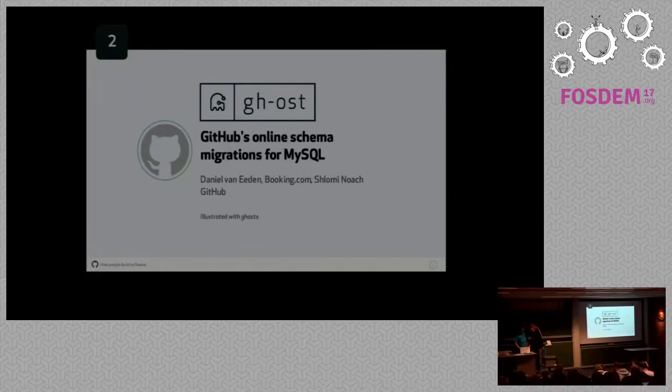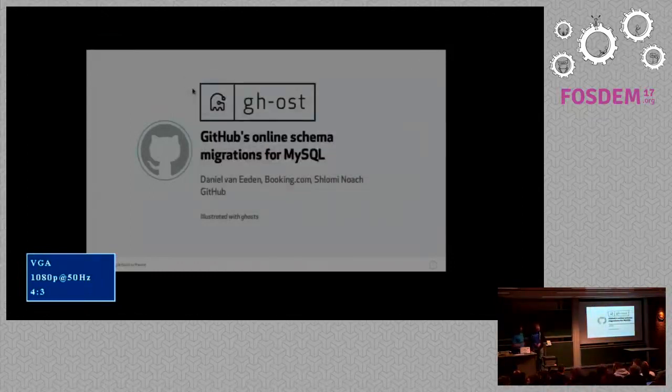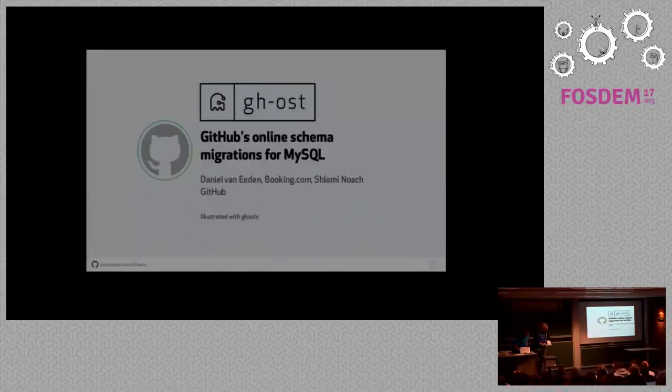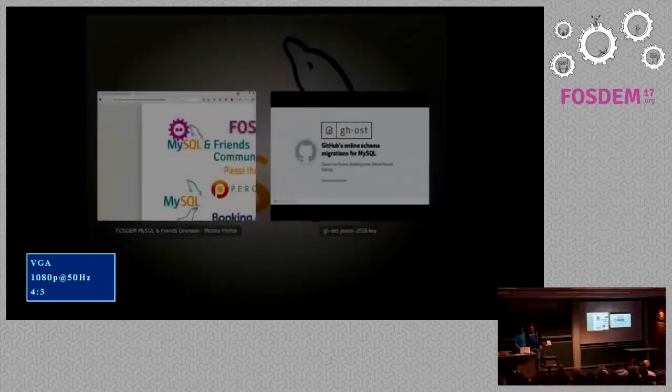Set the mirror. You see, it's cut. It's better, right? Yeah, it's better, but it's gone now.